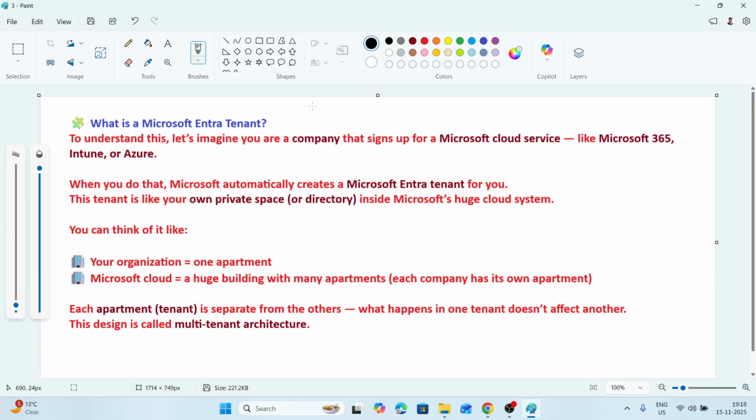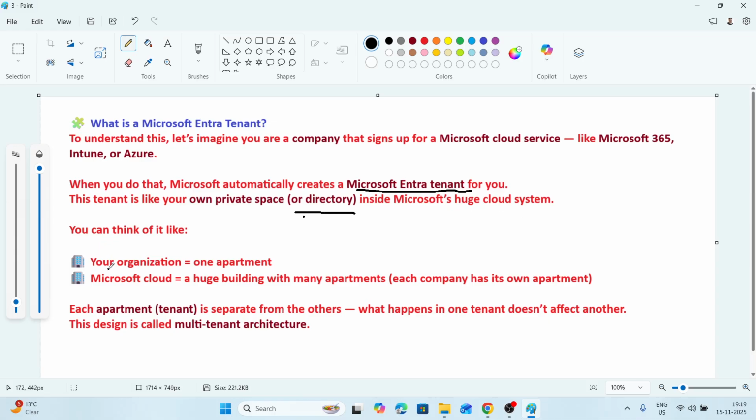So what is a Microsoft Entra tenant? Let us examine. Say we have a company that signs up for a Microsoft cloud service like Microsoft 365, Intune, or Azure. When we do that, Microsoft automatically creates a Microsoft Entra tenant for our company. This tenant is like our own private space, or in technical terms a directory, inside Microsoft's huge cloud system.